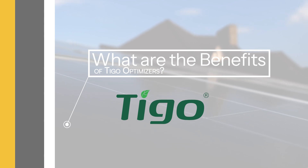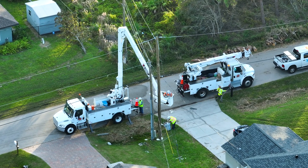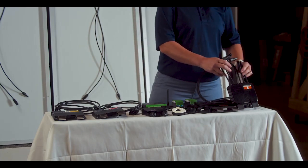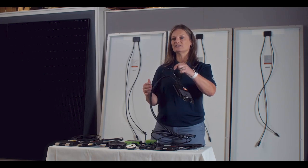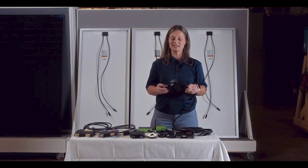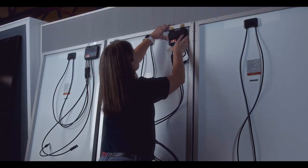What are the benefits of Tygo optimizers? The main benefits, besides rapid shutdown, include increased energy yield, enhanced safety, easy installation, and improved monitoring. Installing these modules is a breeze thanks to their user-friendly plug-and-play design with M4 connectors. They can easily be integrated into both new and existing solar systems, and they're compatible with a wide range of solar panels and inverters, ensuring flexibility and convenience. These components are designed to be easily slid onto the frame of your PV module. The teeth on the module itself dig into the frame, becoming its grounding point.